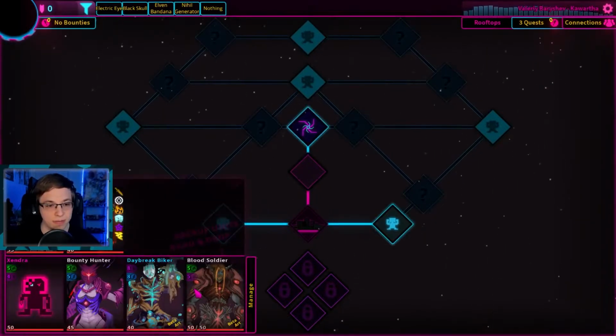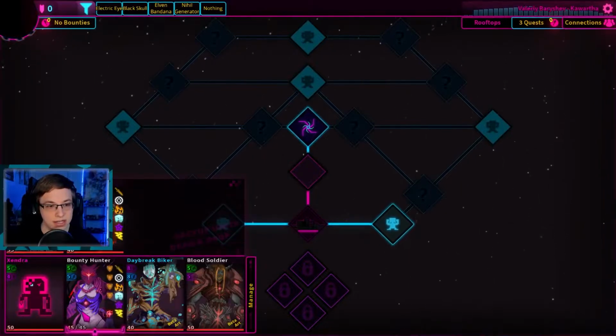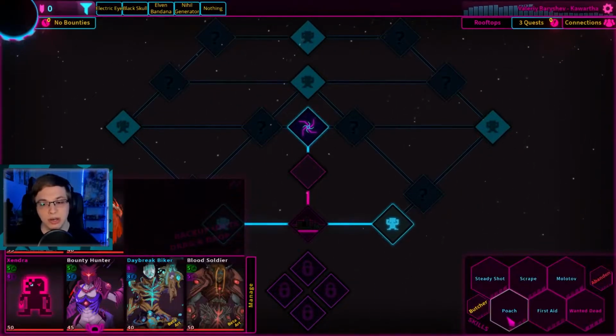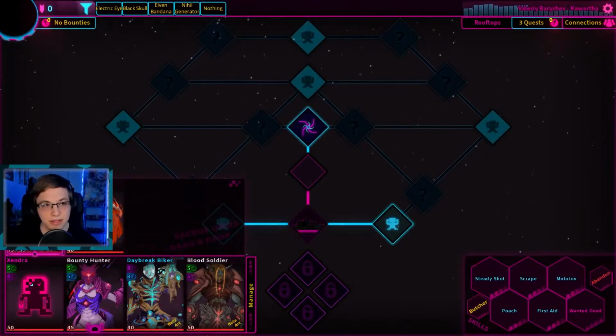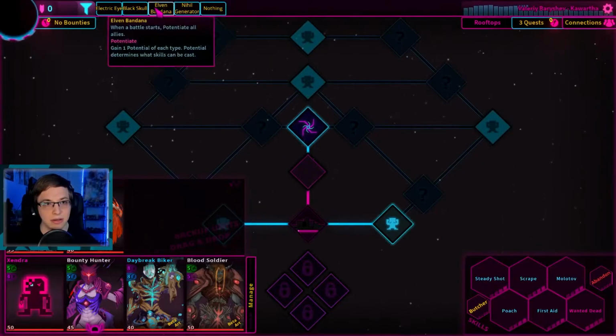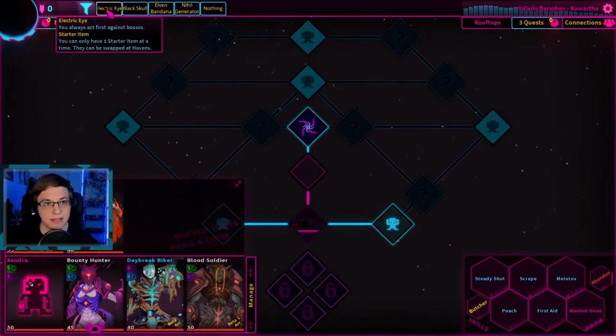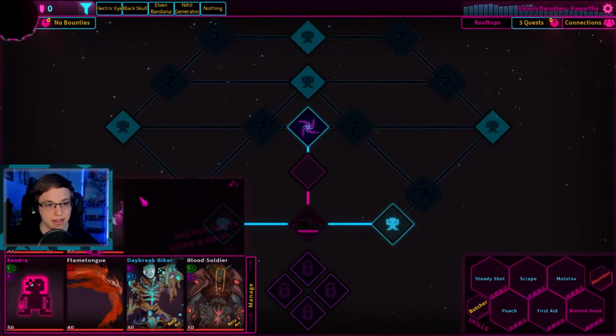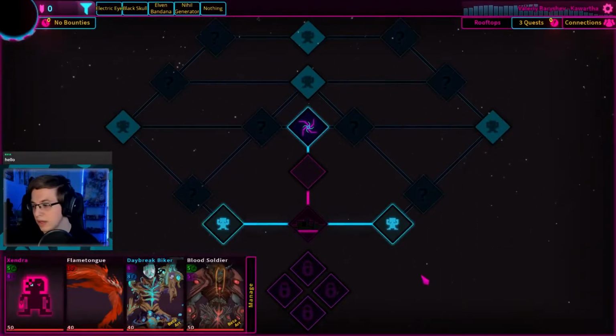Actually, before we do, though, I don't really feel like I need the... The Bounty Hunter is so good for a wide variety of things. Also, don't we have a... Potentiate all allies. No, okay. Yeah, I don't have anything about that. So I kind of want the Flame Tongue instead of the Bounty Hunter. I think that's what we want to do.